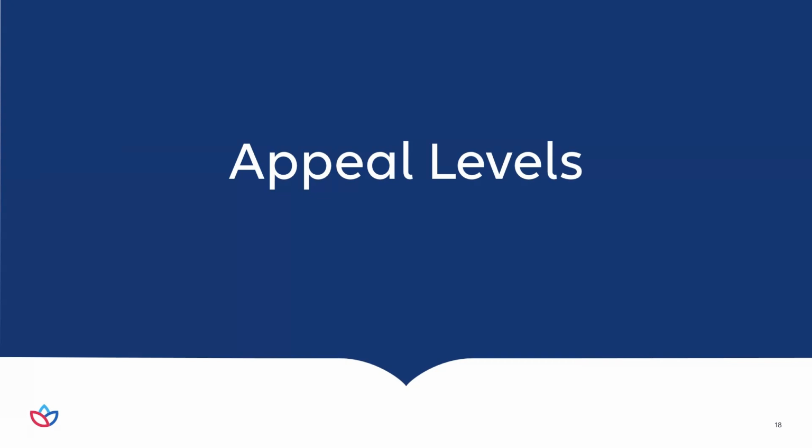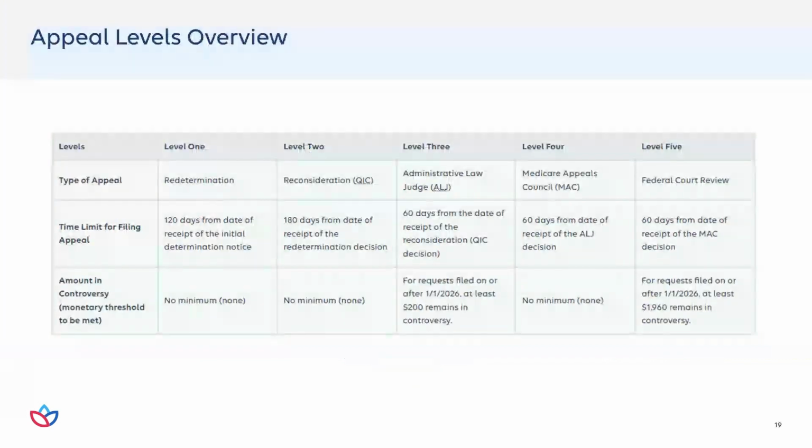All right, so let's start our chat on the different levels of appeal. And the first thing that I want to start with is actually straight from CMS's website. And this is really the basis for what we're going to talk about this morning. We have a similar chart a little bit later in the presentation that contains essentially the same information, but contains hyperlinks for the documents for each level of appeal, which is really great.